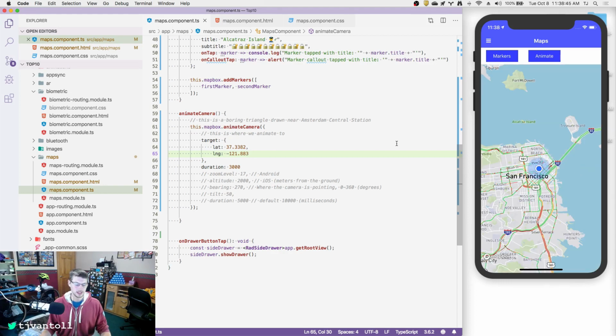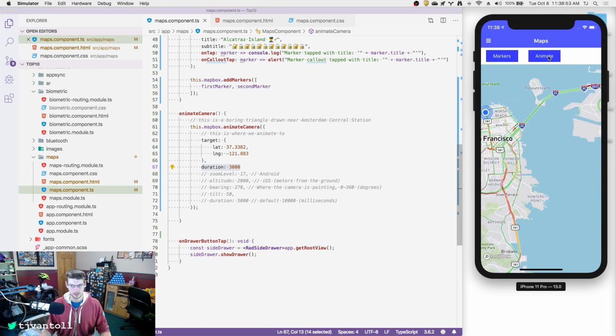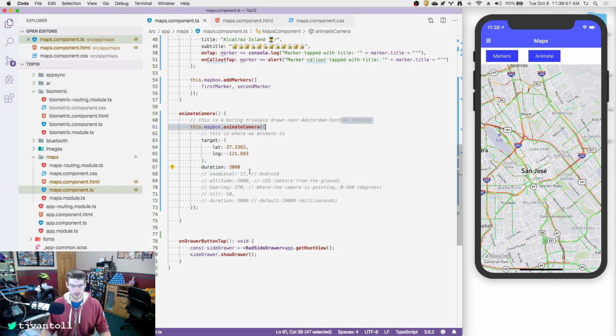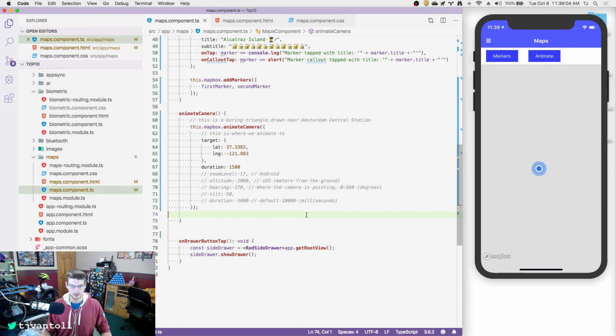Because, like I said, in a real world application, you'd probably want to do some math for things like duration and zoom level so that this animation felt smooth. Because see, when you're going this short, that even felt a little bit slow. We could probably do this in like a second and a half and for it to feel reasonable.